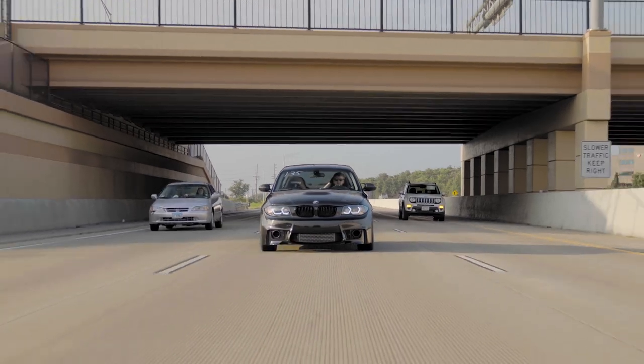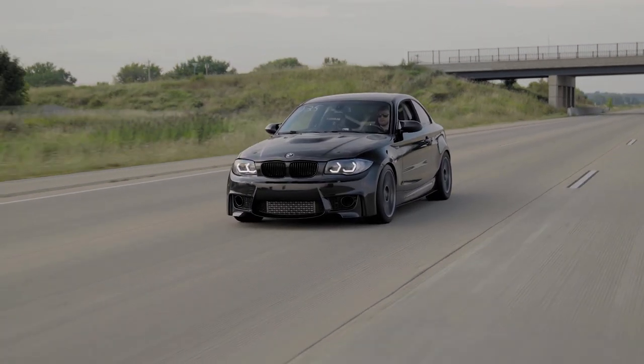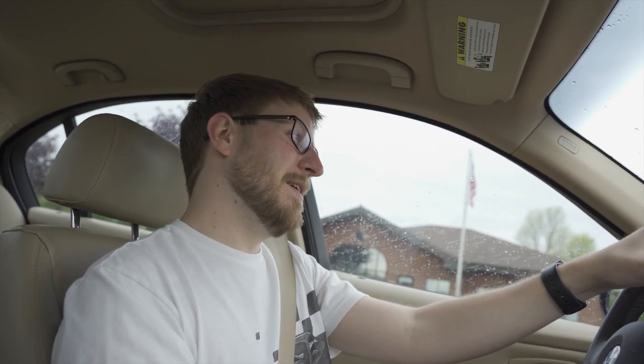This daily should be rocking. I still have the 135 but the reason I haven't really been driving it or posting about it is because it's given me a headache — there's some sort of gremlin going on with that car that I cannot figure out. The motor has also started to make a little noise on the top end. I don't know the details yet but that's what we're gonna try to dive into — I want to show you guys what's going on, maybe one of you can help me out.